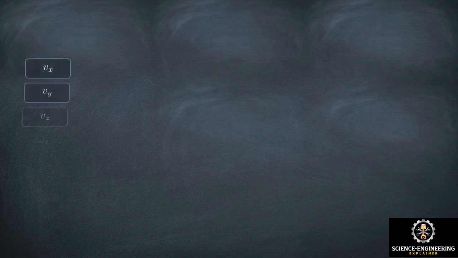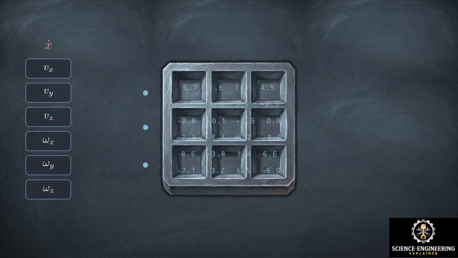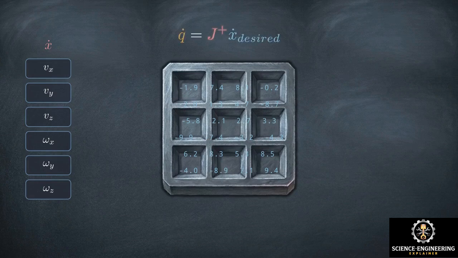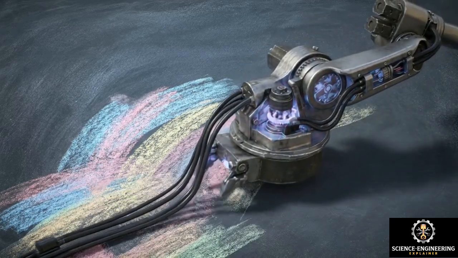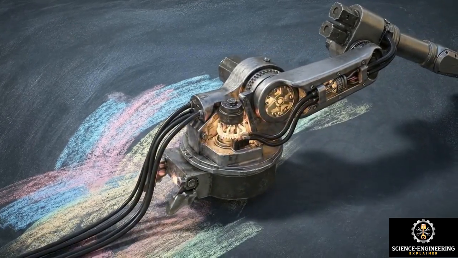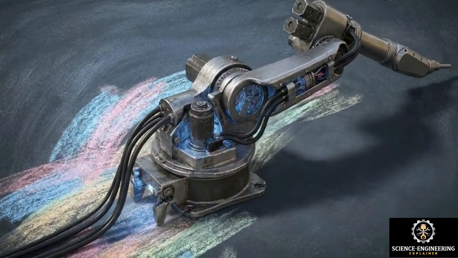The spatial twist vector, combining linear and angular velocity, is processed through the Jacobian matrix, mapping exactly how fast each joint must move. To calculate these unknown joint velocities, resolved rate control applies the Moore-Penrose pseudo-inverse of the Jacobian to solve for the motors. The Jacobian serves as the dynamic bridge. It takes the mathematical perfection of the SO3 spatial plan and converts it directly into voltage and torque.